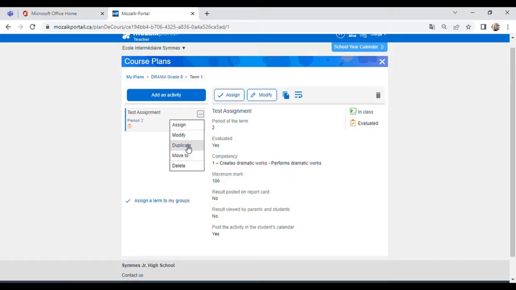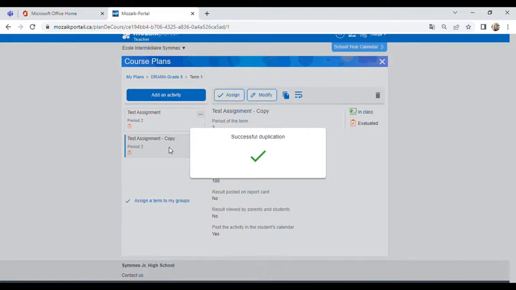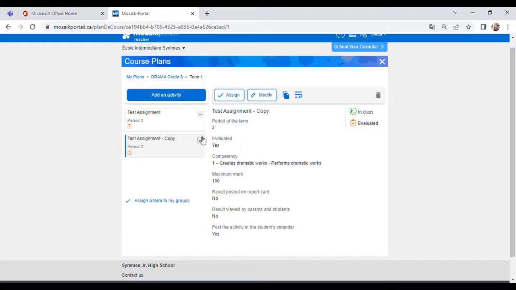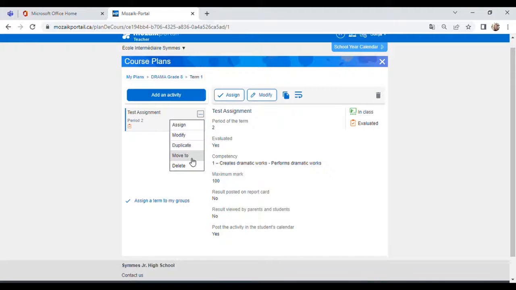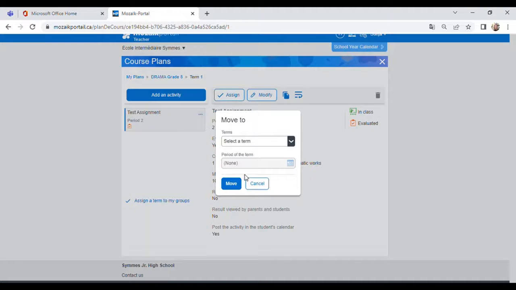But like I said, you can go and duplicate this now, make a duplicate within there. So that's not what I want. So we're going to delete that. See, easy peasy.